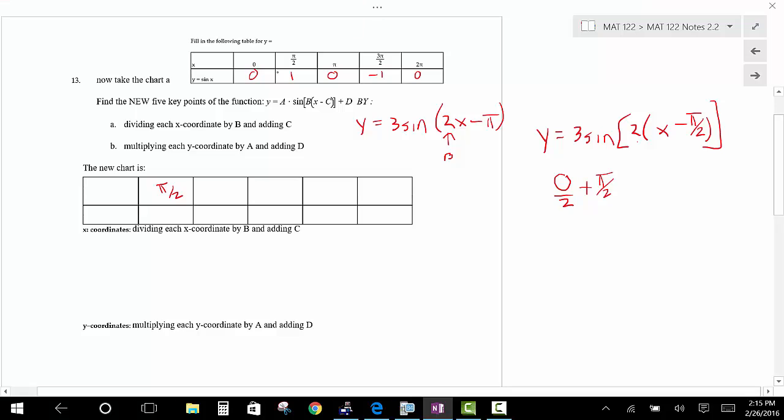Let me erase that and move that over. So let's go now to pi over 2. They're saying you can multiply by b, which is 2, then add the phase shift. Well, that gives pi over 2. Or actually, let's just leave this as 2 pi over 2 plus pi over 2, which will give 3 pi over 2. And we can continue on with the pi. Again, take the pi, divide by b, which is 2 in this problem, then add c, which is pi over 2. So that gives 2 pi over 2, which ends up giving you pi.